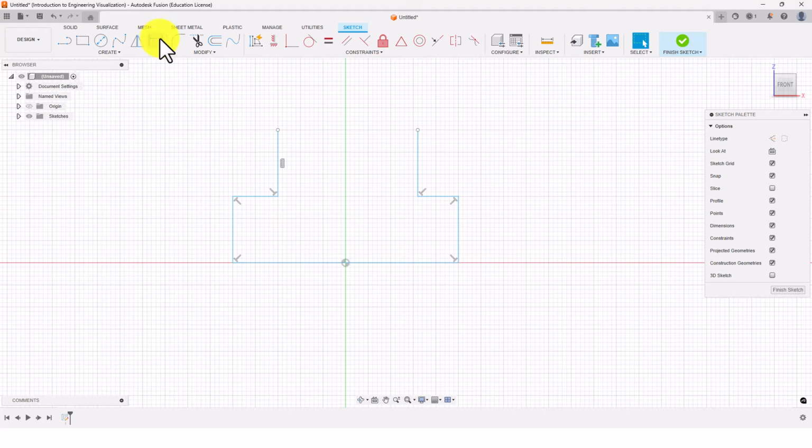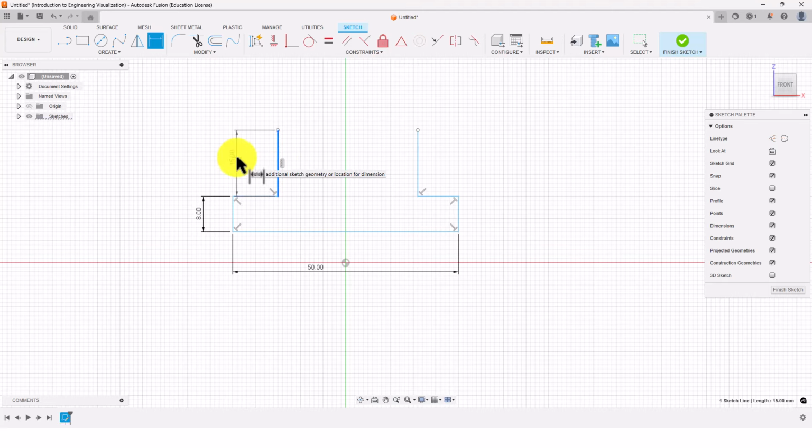So here, this dimension is 50 and this dimension is 8. This dimension is 12.